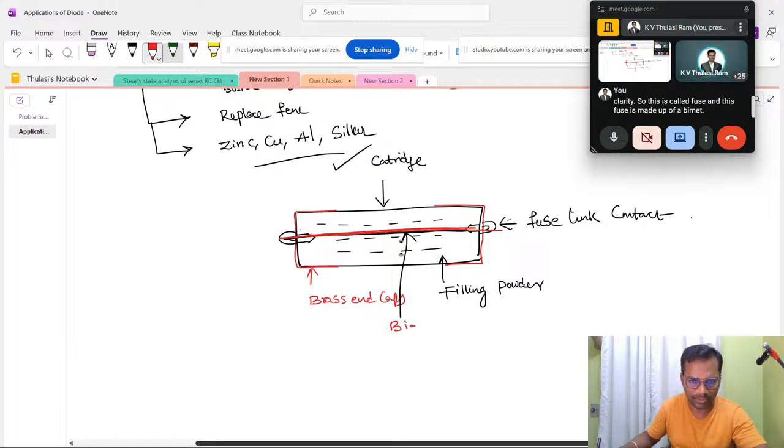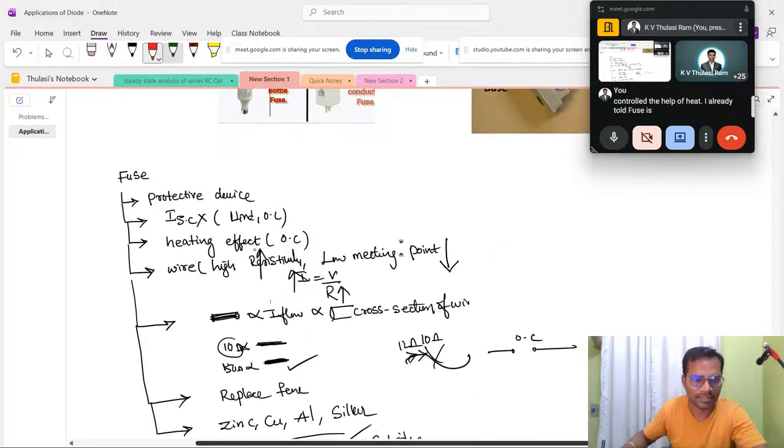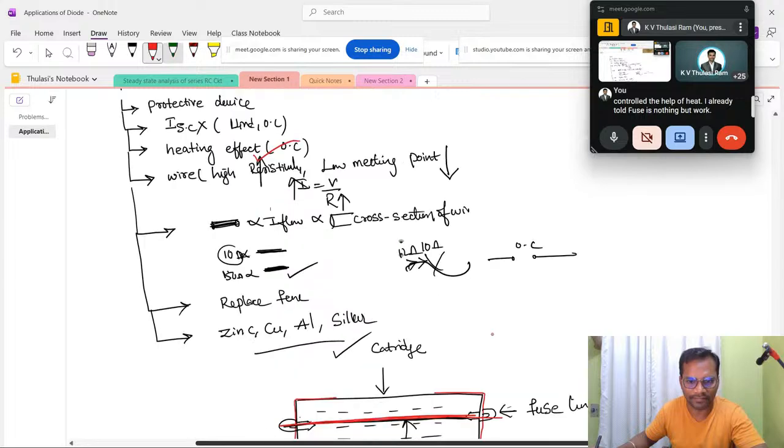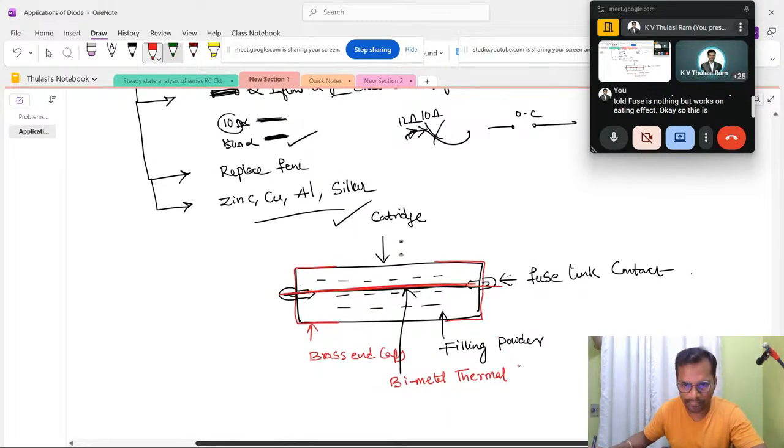I mean, two metals are added together to make this fuse, which is called bimetallic, and this bimetallic is controlled with the help of heat. I already told you the fuse works on the heating effect. So this is a bimetallic thermal control. It protects from overload. Why does overload occur?